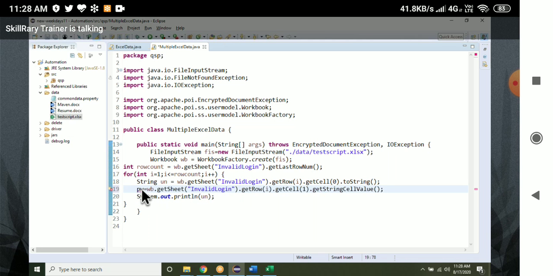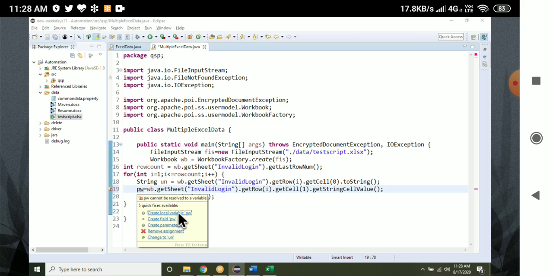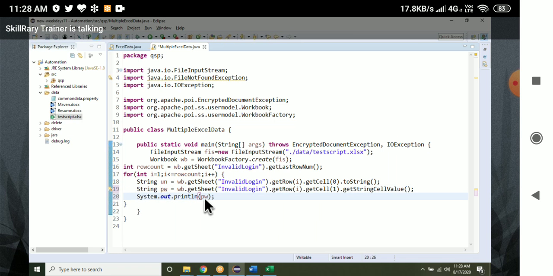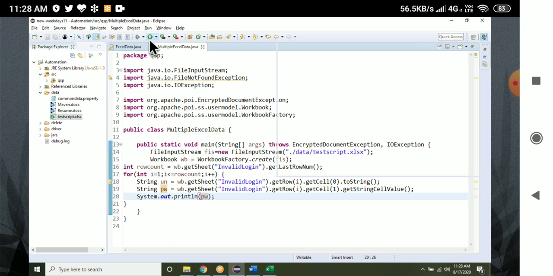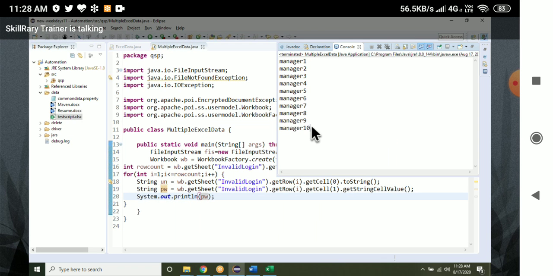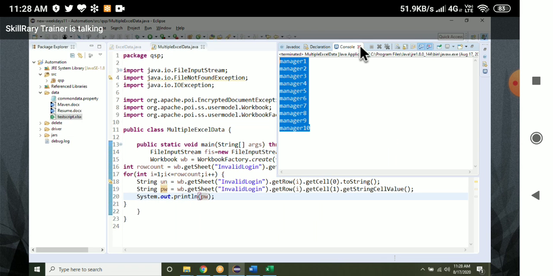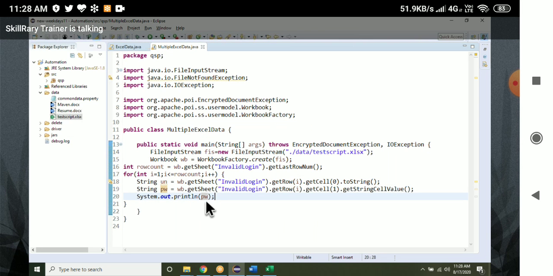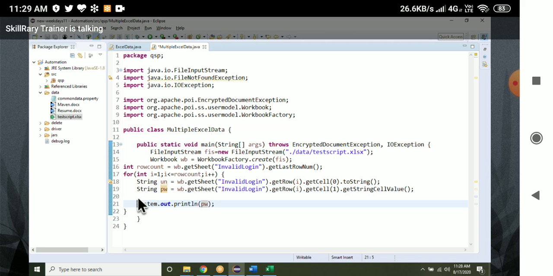So instead of username, I will give password. Now it will print manager 1, 2, 3. See, is it printing manager 1, 2, 3? I want both now, so I will put both.